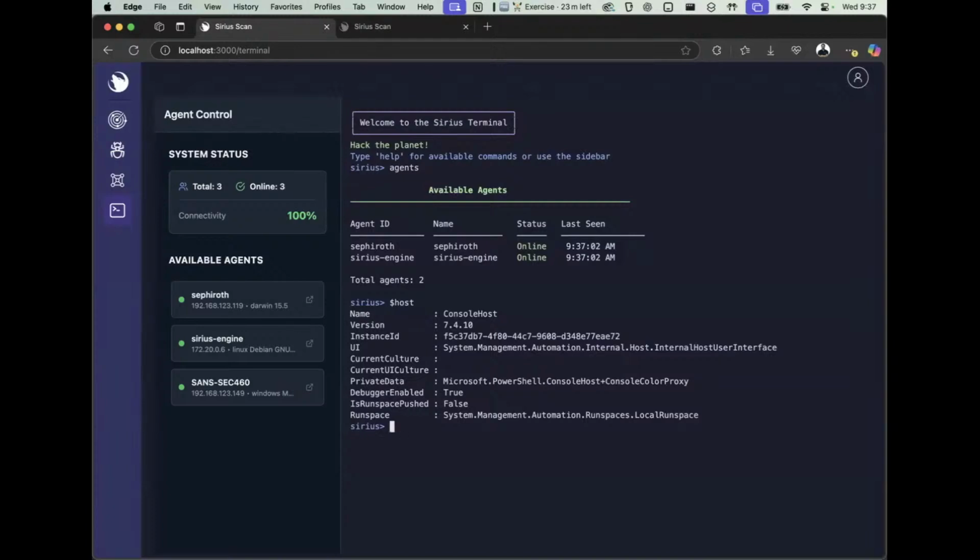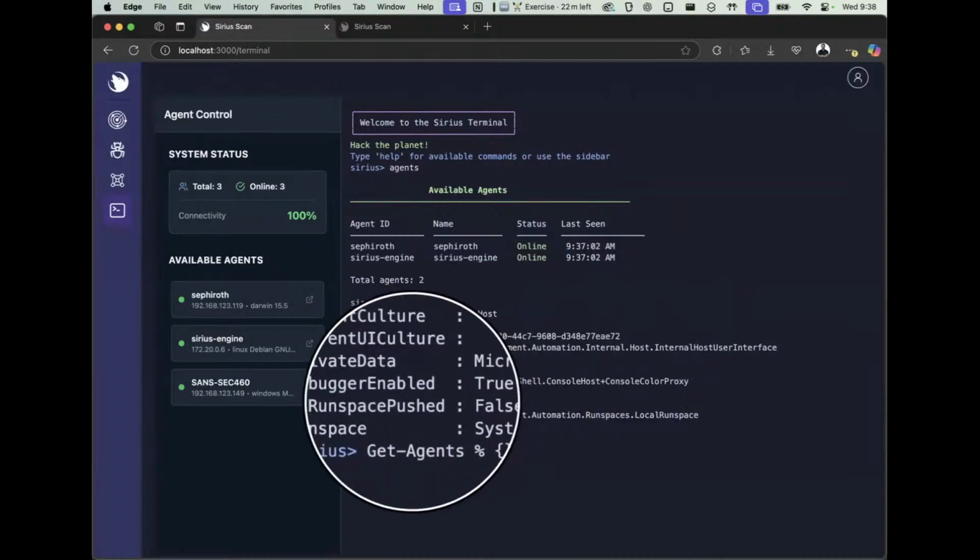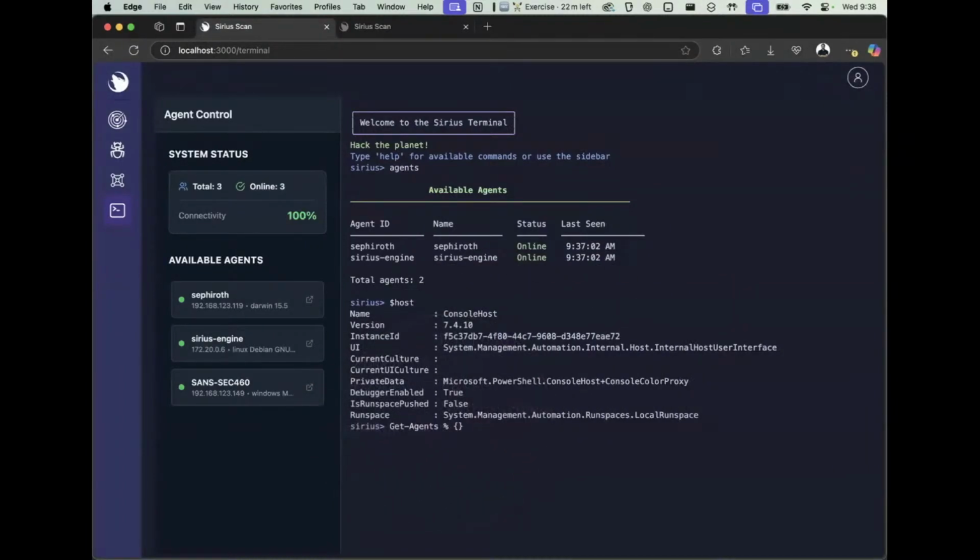But here's an example of one of the things that you might be able to do with the agents in honestly the next 3 weeks. This is very, very close to being done. But let's say that we use the get agents commandlet. Again, this commandlet is not done yet, so this won't work. But the idea might be, let's say we do get agents, and this gives us back as an object within PowerShell all 3 of these agents. We could then say something like for each object, which is % inside of PowerShell, a little bit like you see here. And then we could do something for each one of the agents.